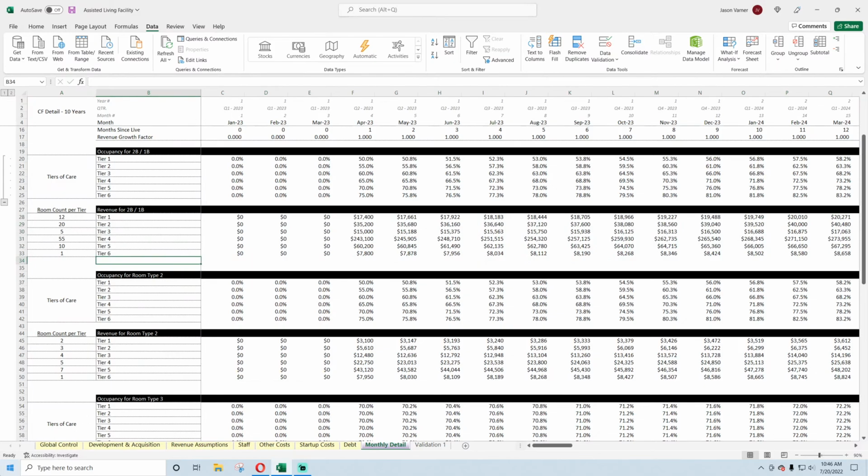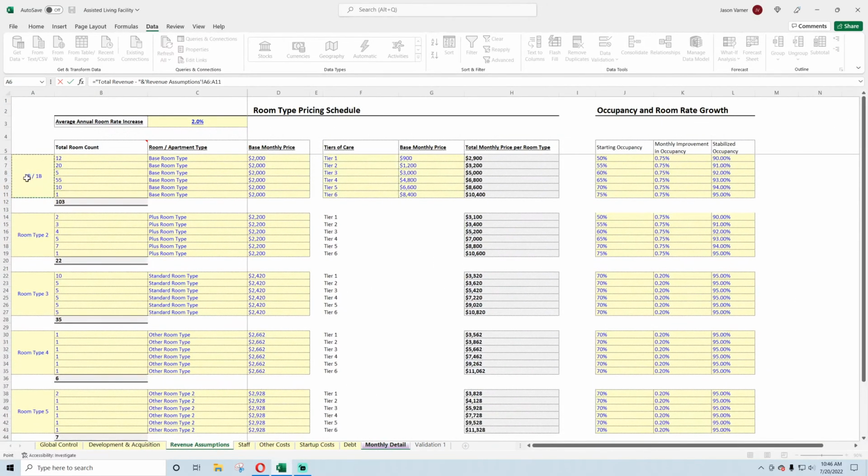But before I do that, I want to put in total. So this will be total revenue, space, dash, then the space, and then for type 1.